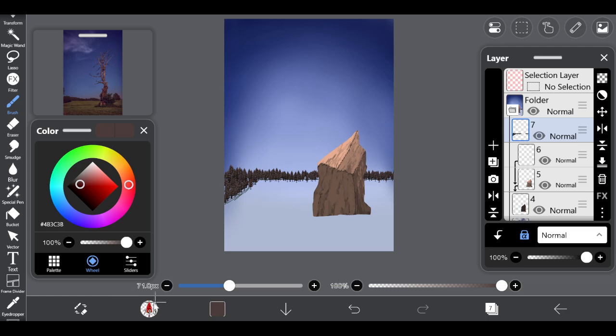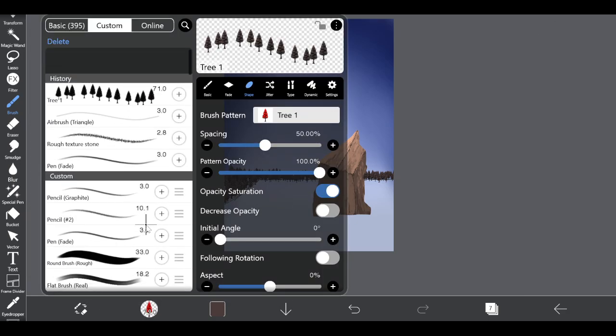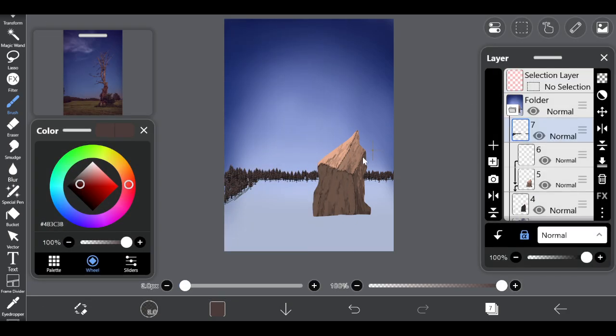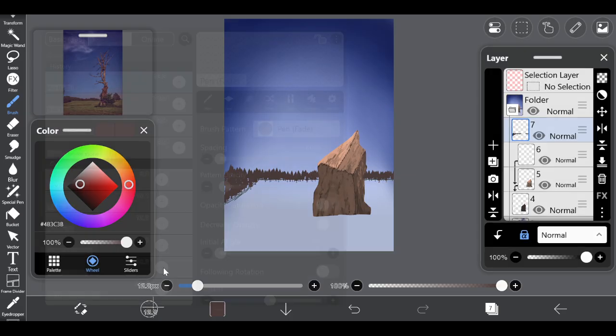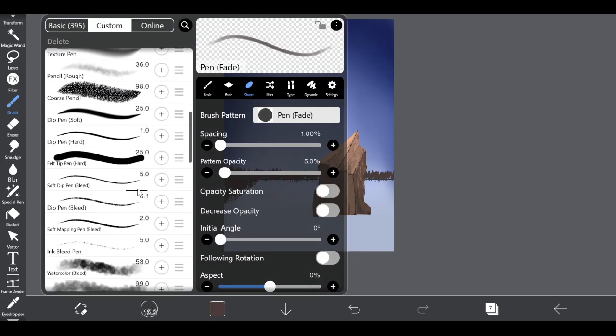Go to the benefit, and I'm going to color everything this color. Go to this rainforest brush.